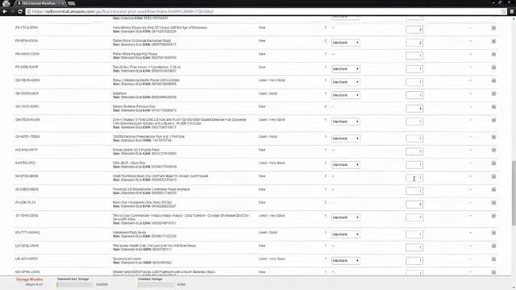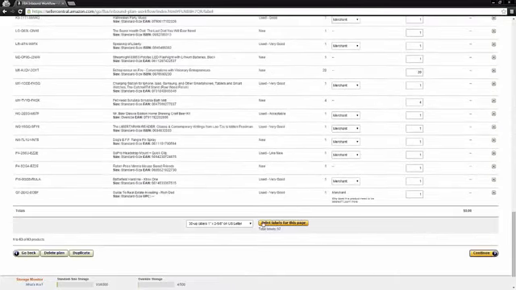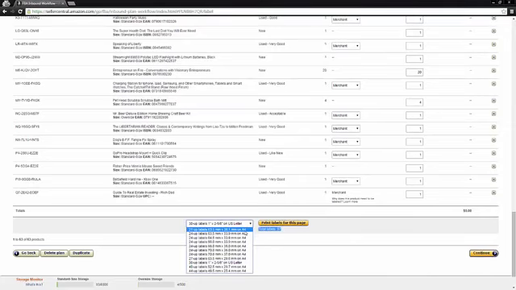Once I have all of the number of labels to print matched up with the actual units of inventory I'm going to be sending in, I'm just going to go to the bottom and click Print Labels for this page. It'll show you the total number of labels it's going to print, and also a lot of different options for how to print these labels. Again, you can buy some very cheap printing paper that's actually labeling stickers. So when you print this page out, it just neatly goes onto separate labels that you can peel off and stick to your product.